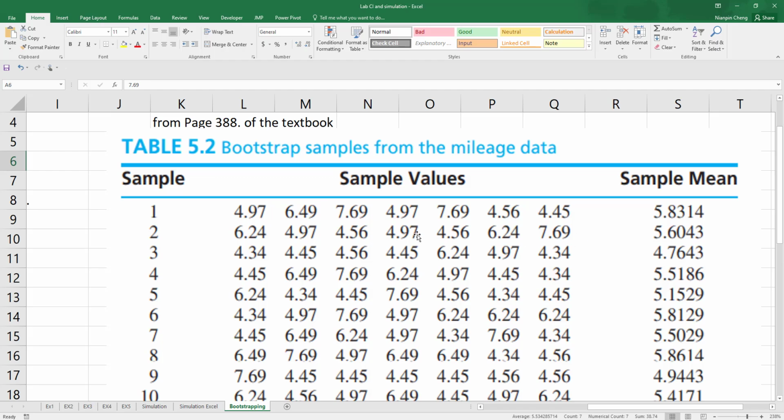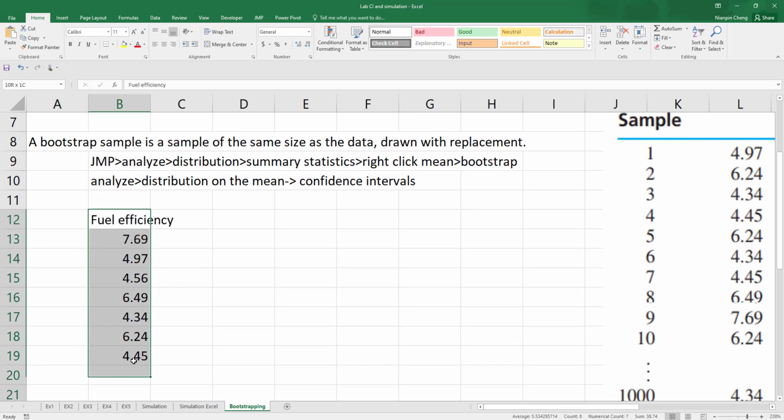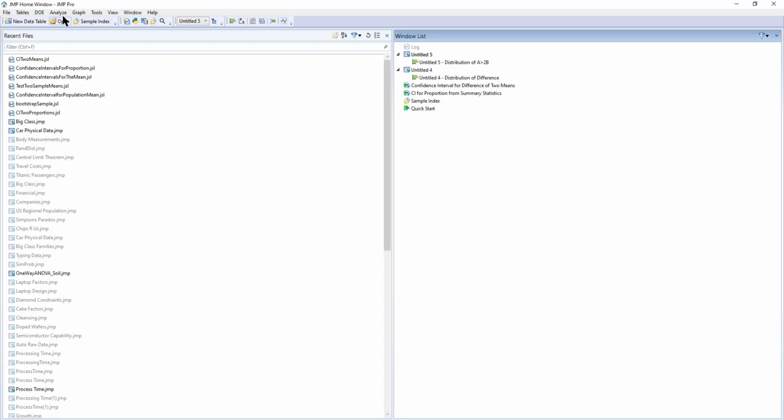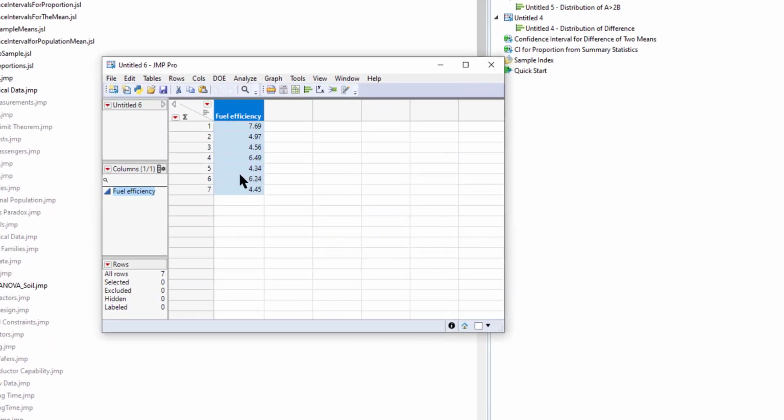The process. So statistics software is good. It has the function. So we put the data, the efficiency, into a new data set, paste here.